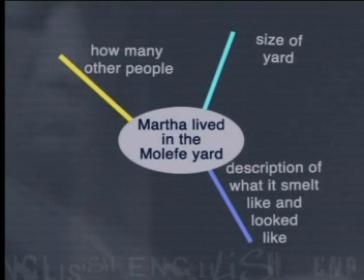The focus of this paragraph is the Molefe yard, where Martha lived. So, the topic sentence is the first one, which introduces the idea of the place where Martha lives. The rest of the paragraph describes the rooms, their size and number, and what the yard was like when it rained. In these 2 examples, the topic sentence comes right in the beginning, announcing what the paragraph is about. The rest of the paragraph supports and develops the main idea in the topic sentence. But not all paragraphs have to have the topic sentence in exactly the same place.